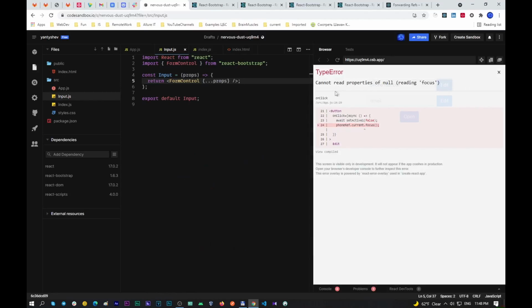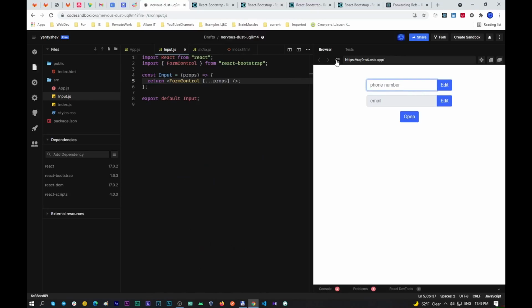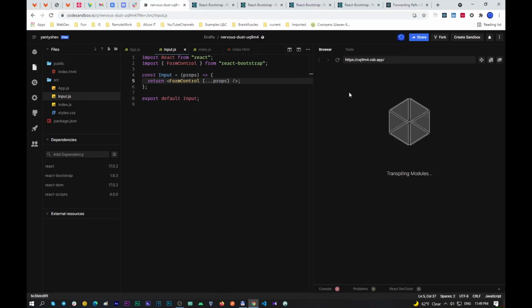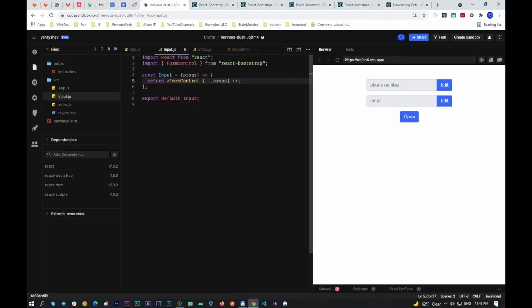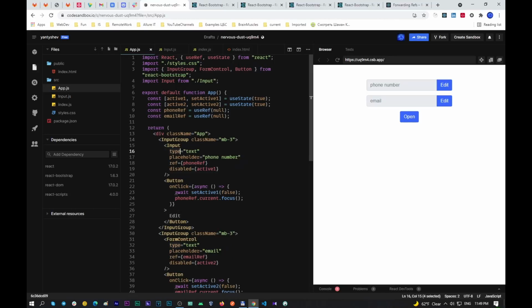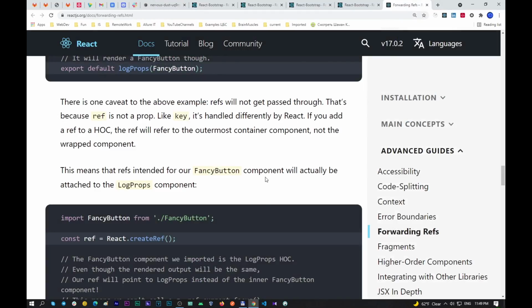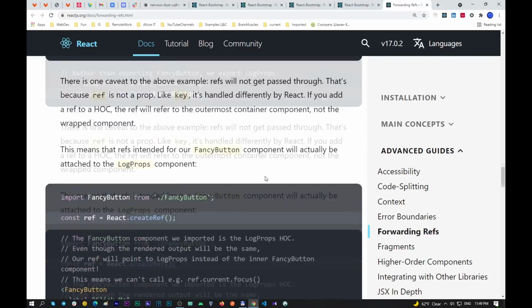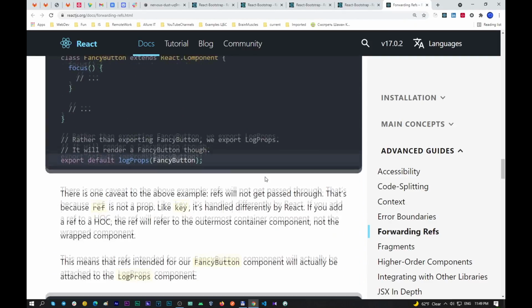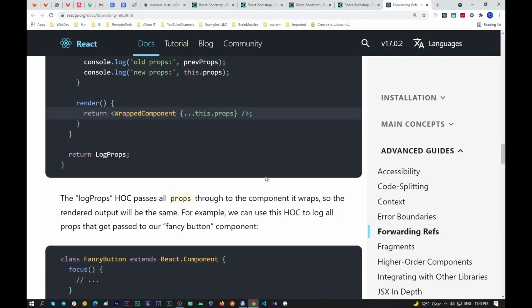So but now when we click to it, cannot read property focus. So in this case I just want to use another addition to useRef hook.